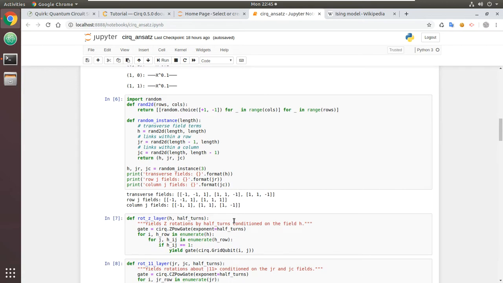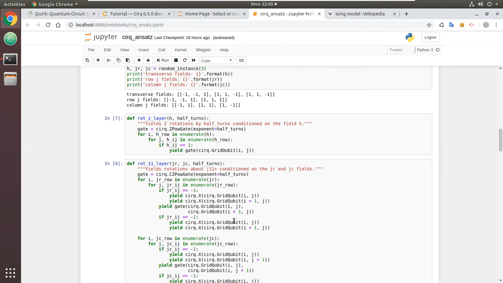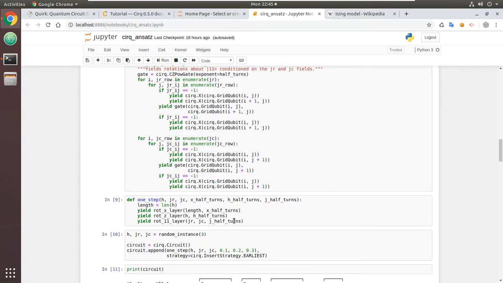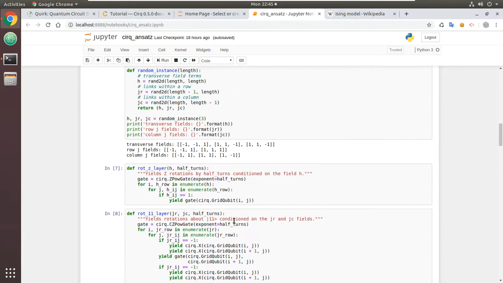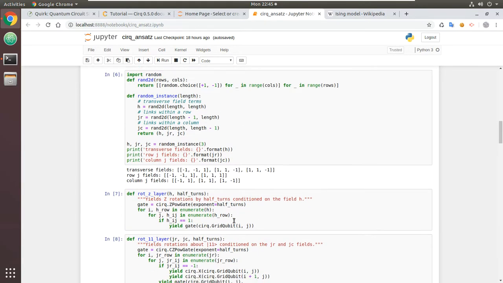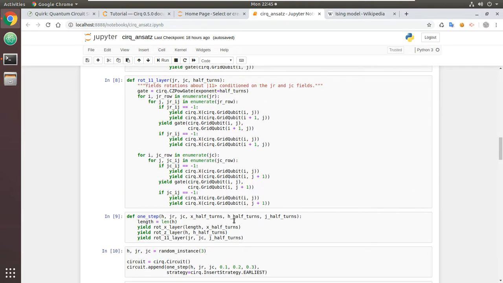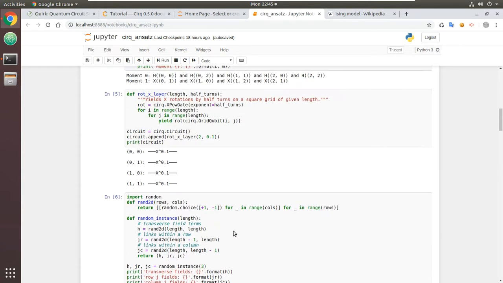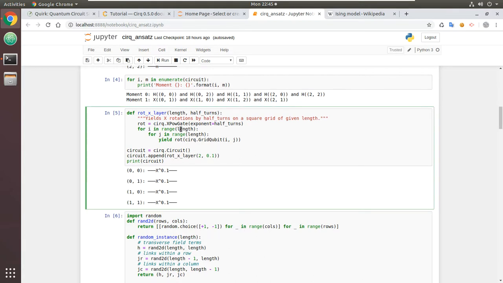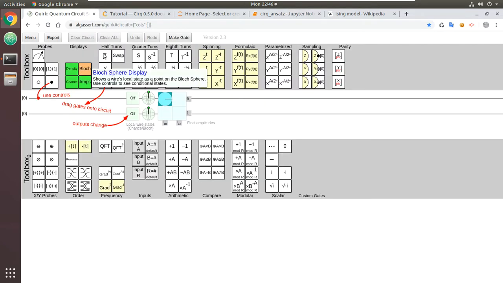So here we've got the problem, because I was wondering whether for the Z layer one step, the X layer, that's what I'm looking for, the rotation X layer. Oh, here. I wonder whether I could not just put here an X gate and a Hadamard gate without the parameter actually making any, and see how that would change. But let's do this as a second step. First step is, let's try to break this down using Quirk.